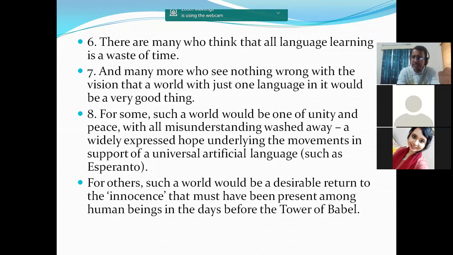So many people will say that a global language is necessary because, for the sake of a global language, people will have unity. Language can be a unifying line through which the people living in a country will live in harmony. Some people will say that this is the advantage of a global language. Okay, for some, such a world would be one of unity and peace with all misunderstanding washed away.